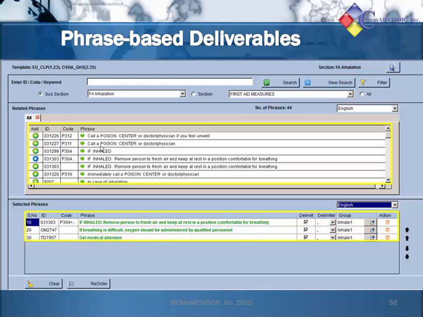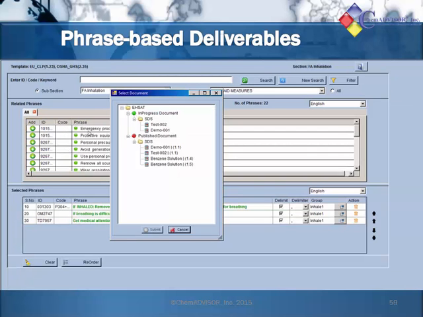So you have the phrase set at the top, the selected phrases below. And you can also reference phrases between documents. Now, this is a very powerful tool. Perhaps you have a product line that has very similar composition, so you know that you want to associate all of those sections, perhaps firefighting, handling, and first aid, all need to be the same.